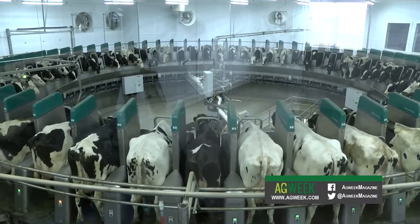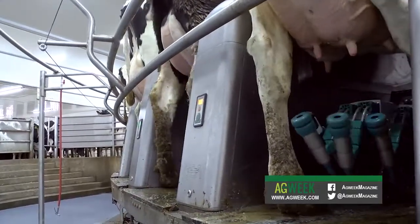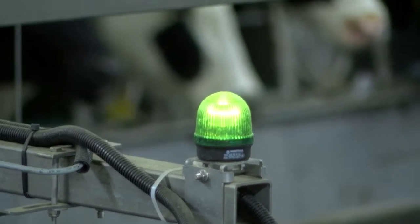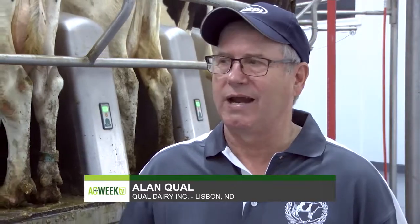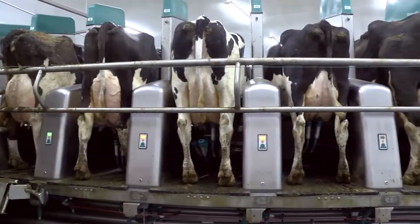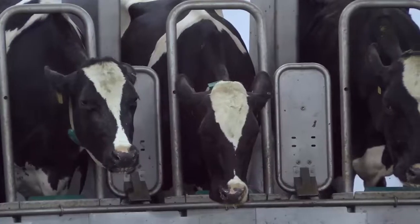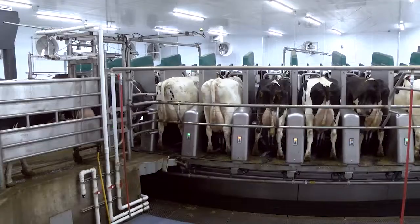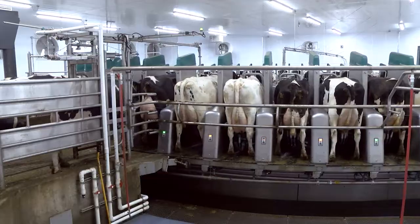The centerpiece of the upgrade is a robotic rotary dairy parlor, just the second of its kind in the United States. Efficiency is what it's all about, and this appears to be a very efficient system. We're getting a cow on and off every 10 seconds. The robotic rotary has 60 stalls, makes a full rotation every nine minutes, and can milk up to 250 cows an hour, twice a day. Almost 90% were getting on by themselves within four milkings, and now they're milking each pen in about 45 minutes. Within four milkings, we're down to almost full speed.